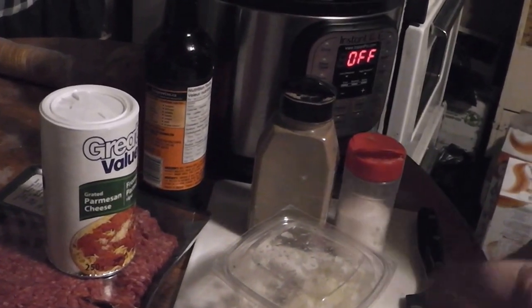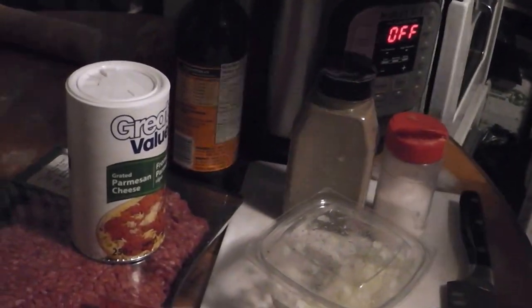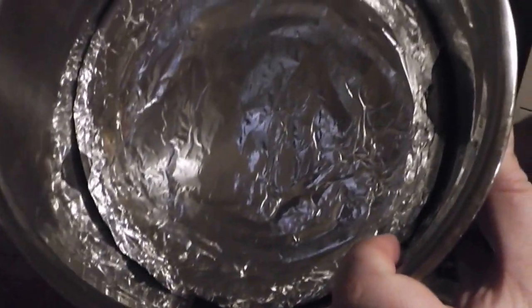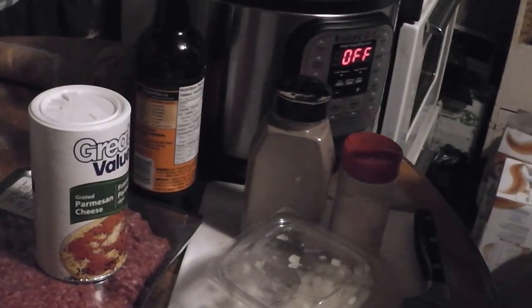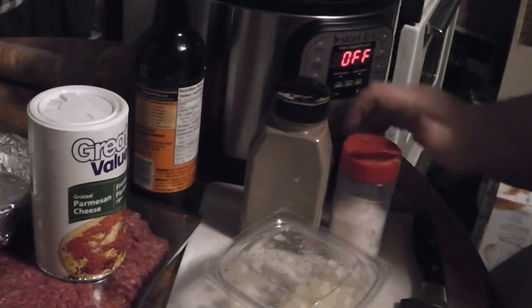Now, the most important part is either a cake tin or a pie plate that fits inside the main vessel of your pressure cooker. Now, you'll see why in a minute. It's actually pretty clever. Let me just get some of this stuff out of the way.